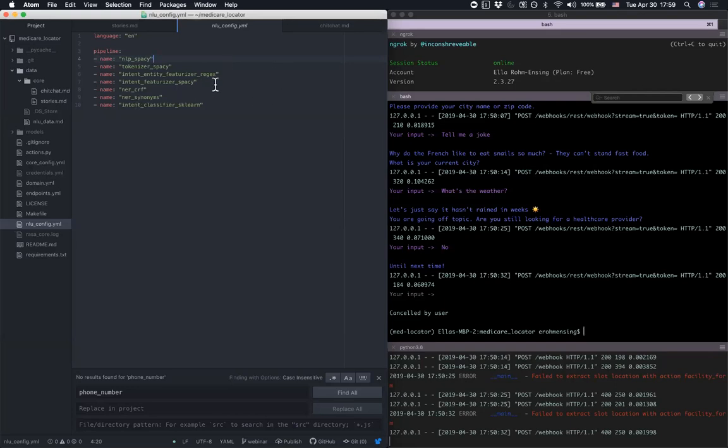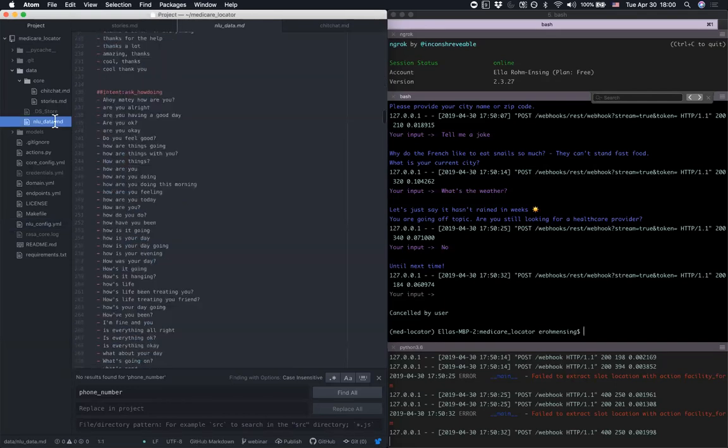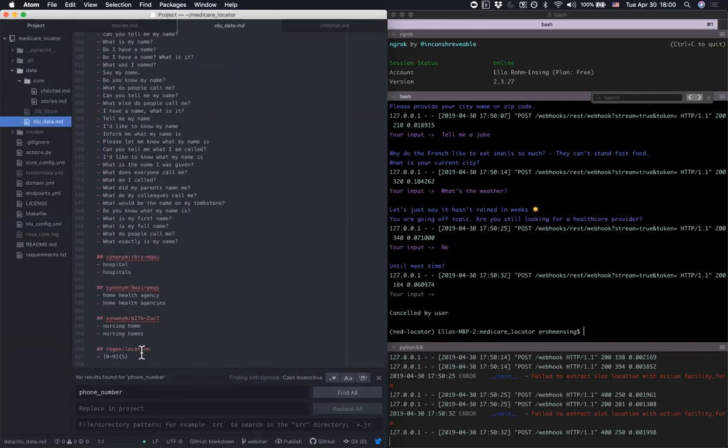And we also have a regex featurizer, or entity featurizer, because at the bottom of our NLU data, we actually have a regex that tells it, if it matches, then we're going to tag it as a location, because the way that this bot is currently running, that's the only thing that it should be.